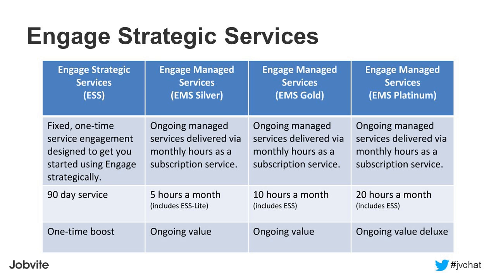It includes the full 90-day program that the ESS has, but then afterwards you have different buckets of hours. So you've got 5 hours a month, 10 hours a month, 20 hours a month, and that way my team essentially becomes an extension of your recruiting team. You might say this month we want to use 16 of our 20 hours to build out multiple web page campaigns and email campaigns for more university recruiting events we're doing.